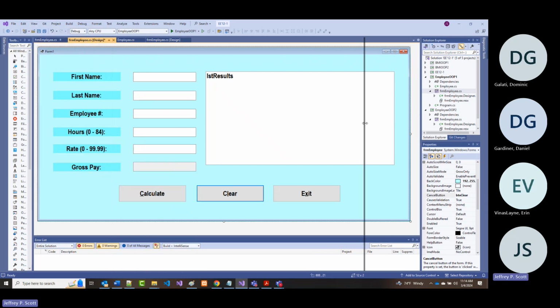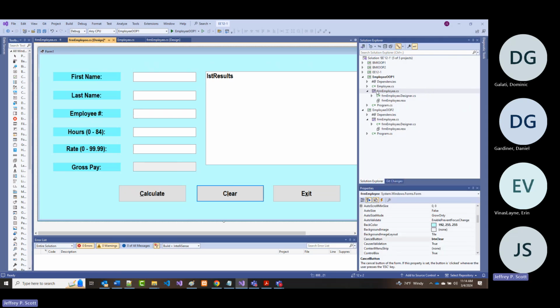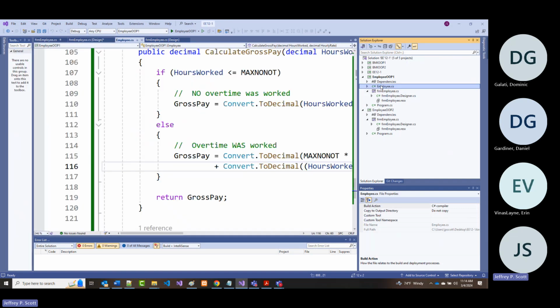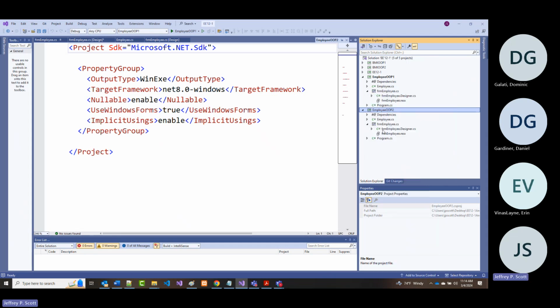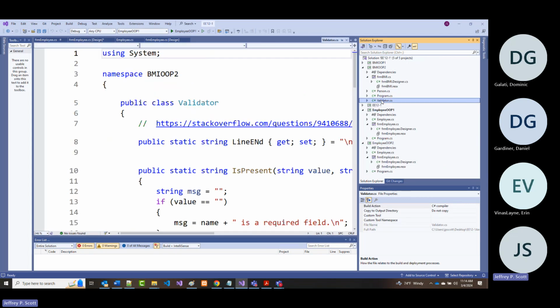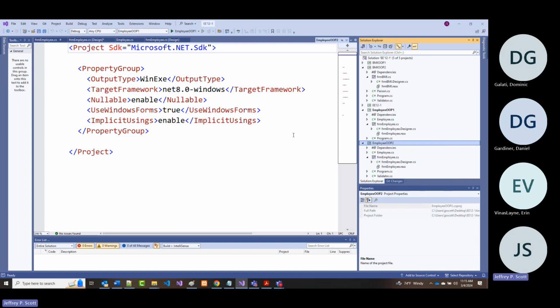All right. As I showed you before, I'm going to come in here and from the original one, I'm going to grab the employee class, right mouse click, copy, come down to here and paste. So now we have the employee class. In addition, because it really hasn't changed any, I'm going to go up to the AWD2 one here, and I'm going to grab the validator, and I'm going to copy that, and I'm going to paste that in as well. So we now have both our validator class and our employee class in here.